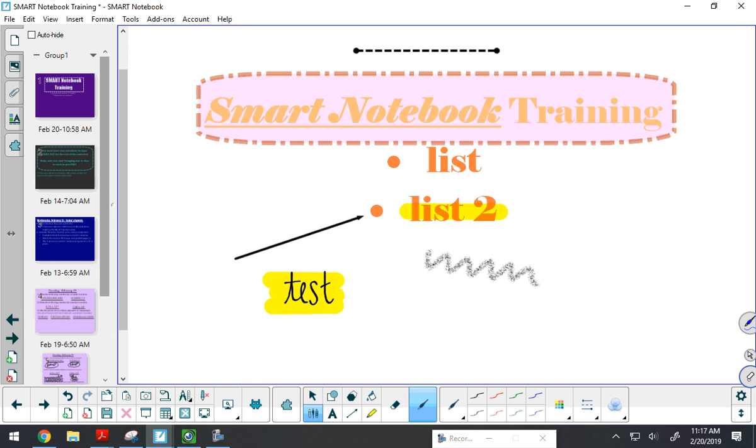Now, there are a lot more applications that the smartboard can be used for. The smartboard can be used to input games directly into the smart notebook where your students can play. You can insert tables and graphs. You can take screenshots and write over PDFs. But there will be additional training at the end of the year. At the beginning of the year, you just want to make sure that you can turn your smartboard on using a small remote. You can use the pen and you can use text boxes and be able to write on the smartboard in case you want to do activities and problems in your class.